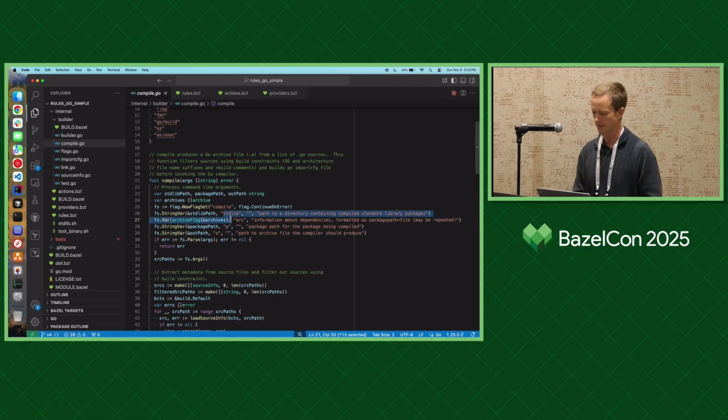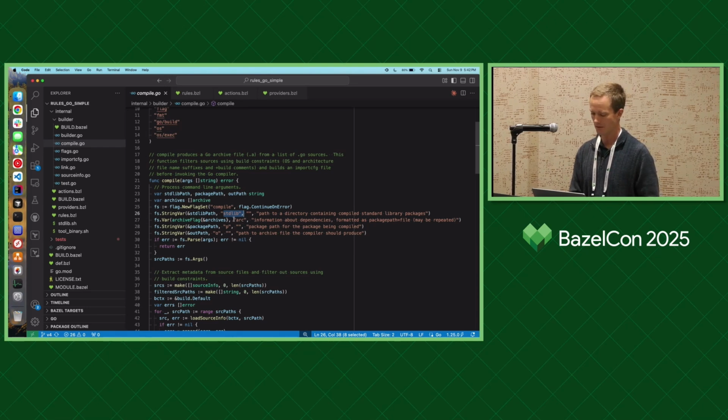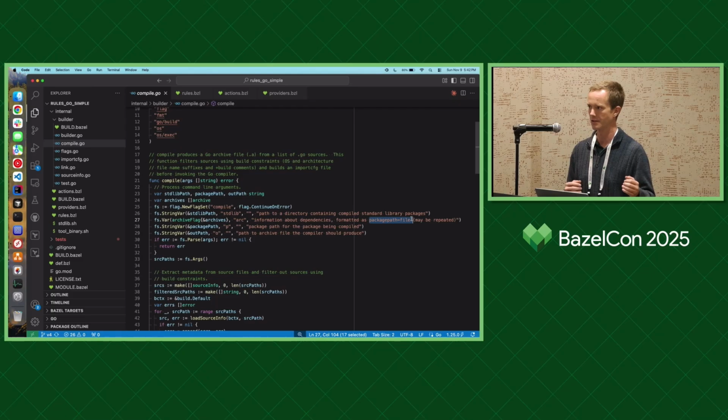So we pass in arguments. We pass in the path to the standard library. This is just a directory name. We pass in a list of archives. These are those package path equals file entries, the things that we got from the Go library info provider. So we're basically turning those providers into arguments. We have our package name and our output file.